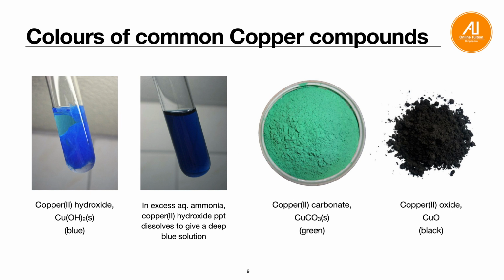And then it's good that you memorize the colors of other compounds. Copper 2 carbonate will be green in color. So this will be very useful when you are doing your QA flowchart questions. They say there's this unknown substance which is green in color, so copper 2 carbonate might be a possibility, and it actually comes up quite often. So it's good that you know. It's a green solid, and copper 2 oxide, CuO, is actually black in color. So just remember this one.